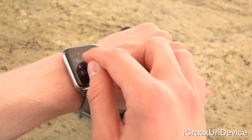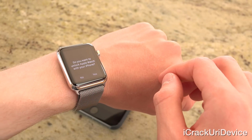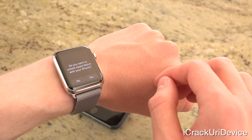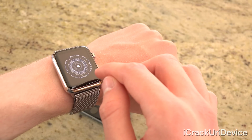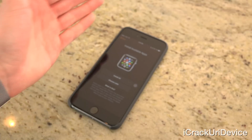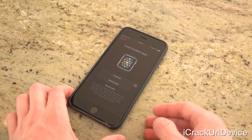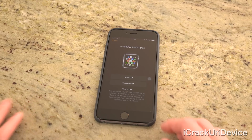1222 and then 1222. And then from there, it's asking me if I want to unlock Apple Watch with my iPhone. I'm going to tap no. I just want to be able to do it with that passcode. And now we're back to the iPhone setup, and it's asking me if I want to install available apps, and I'm going to tap choose later.